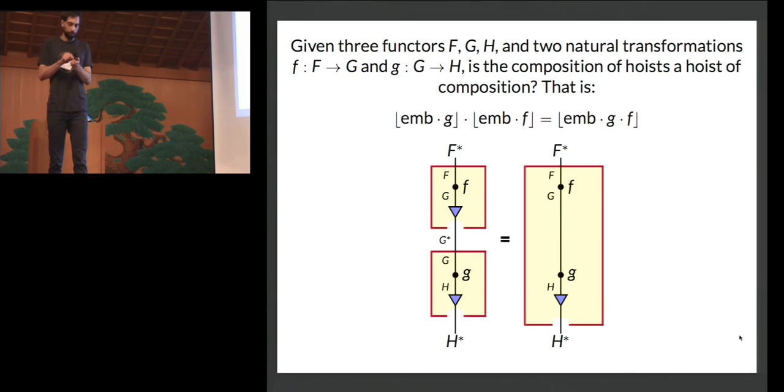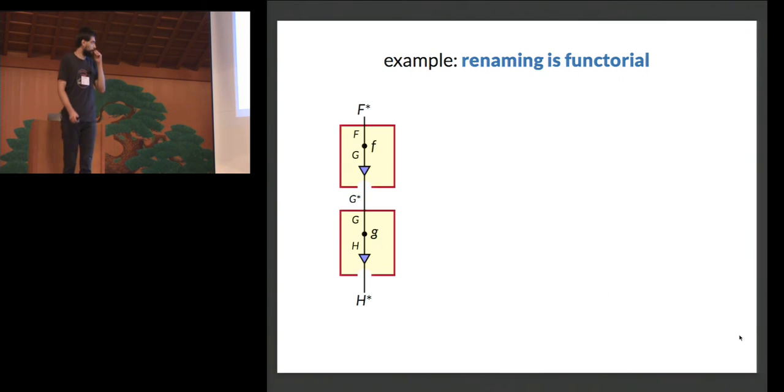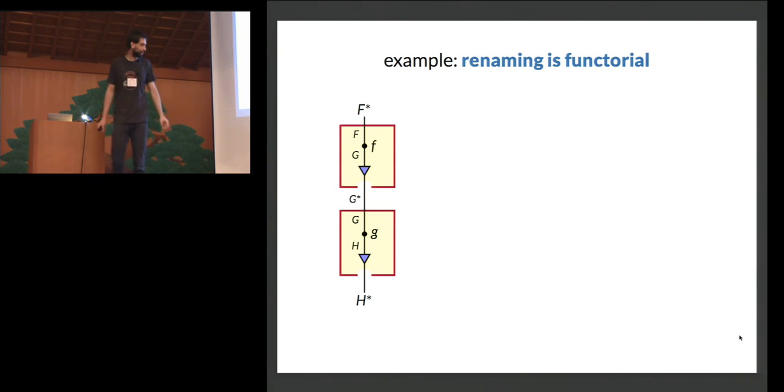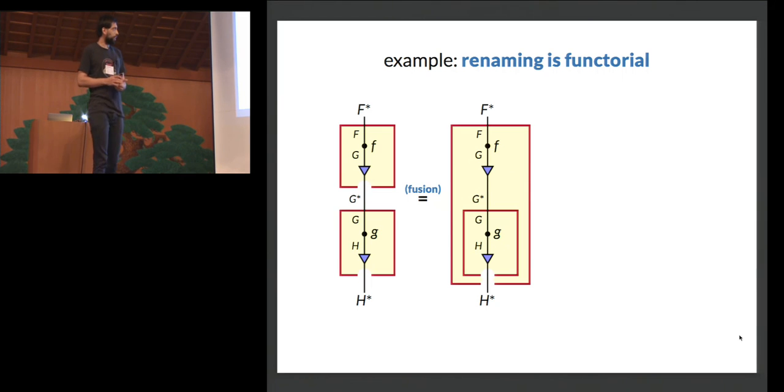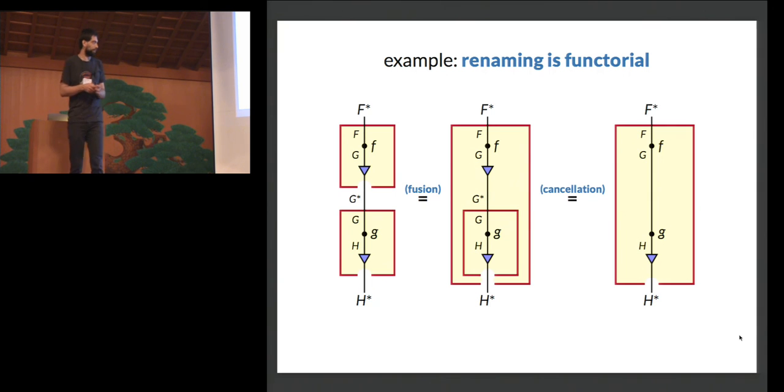So let's prove that it really holds. We start with the left-hand side. And we remember that the yellow box is a monad morphism. And we know that monad morphisms can slide up and down, and then they can go into the box. It's called fusion. So let's just apply fusion. And as we remember, what happens when the blue triangle hits the box? They both disappear. That law is cancellation. And ta-da, the proof is done. It wasn't very difficult, right?